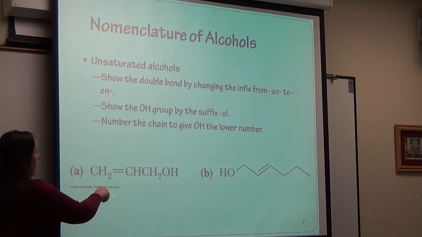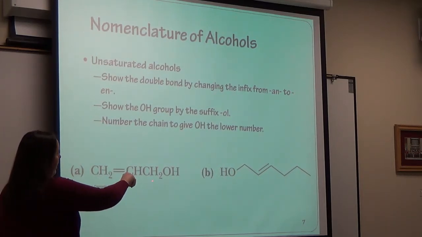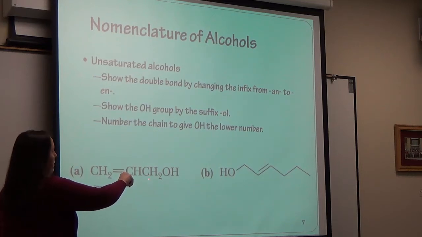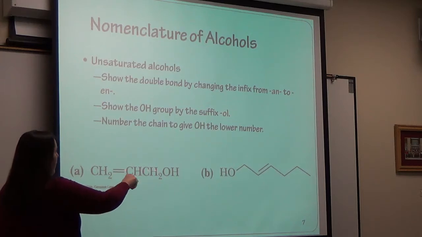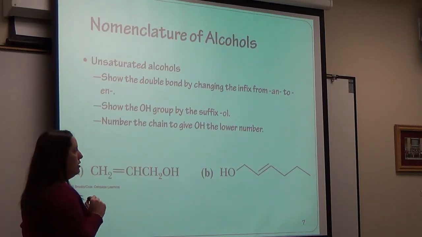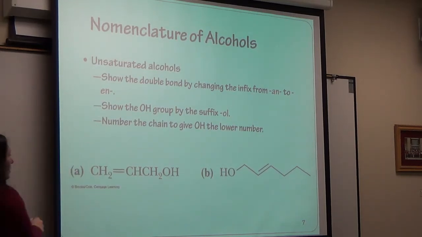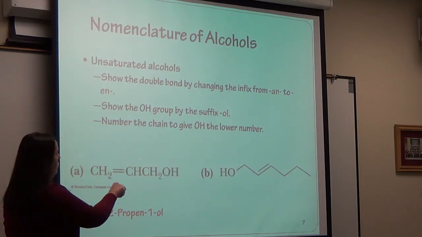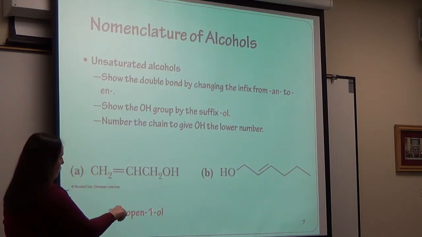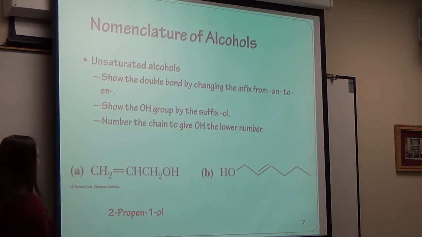But you may have a double bond somewhere else in your molecule. So in this case, you see that the double bond is over here. Remember that the carbon with the hydroxyl gets the priority. So you're going to count this way, 1, 2, 3, rather than the other way. Does that make sense? So this is going to be 2-propene, but it's 1 where the alcohol is. So 2 is where the double bond is, between 2 and 3, but it's 1 where the alcohol is. So 2-propen-1-ol.